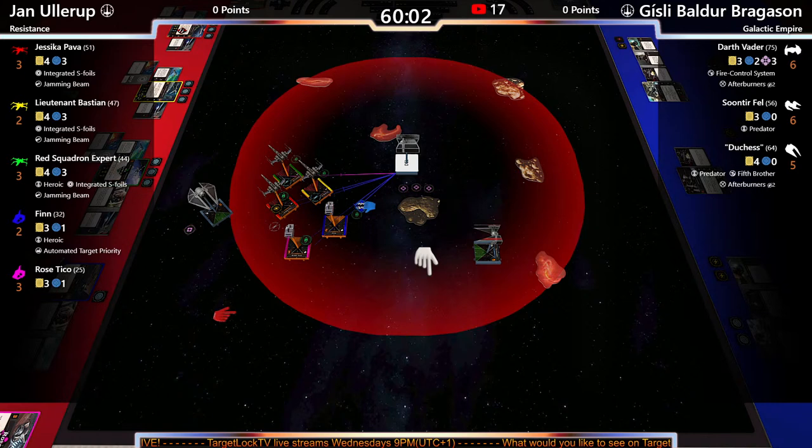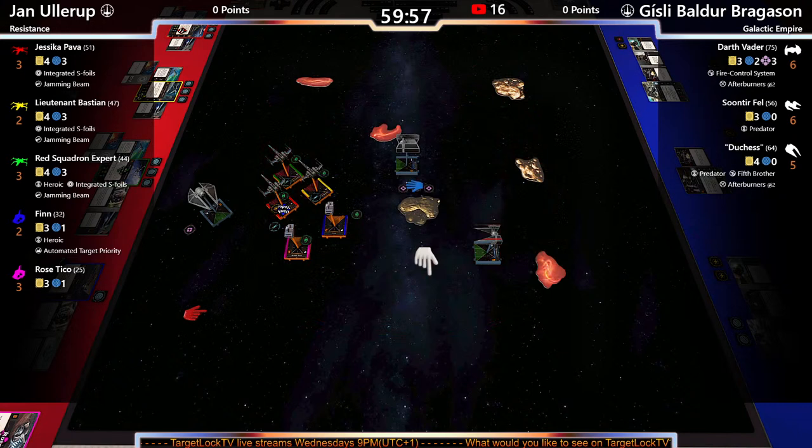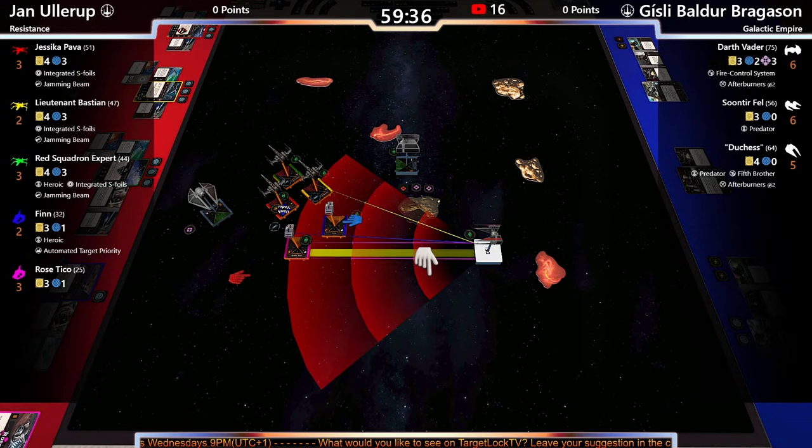Who is the target priority in this list? In Gisli's or Jan's? In Jan's list. I mean, yeah, it's actually a difficult choice. That's a good point. There's a lot of tank ships there when they have all their friends. Now, I think going for the shuttles, like either one of them, is probably good because they're kind of easier to kill.